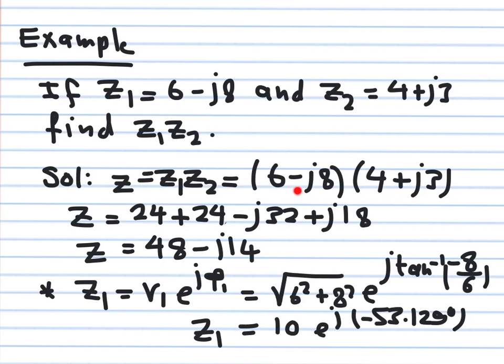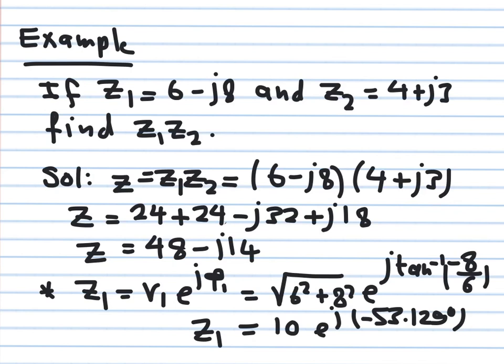j multiplied by minus j will give you minus 1. 8 by 3 will give you 24. So minus 1 times minus 24 gives plus 24, and you already have 24, so this becomes 48. Minus j8 you multiply by 4, so you get minus j32. 6 you multiply by j3, you get j18. So if you sum the two real parts, and if you sum the two imaginary parts, the answer you're going to get is 48 minus j14.